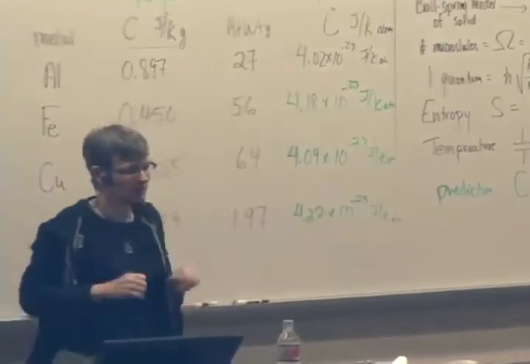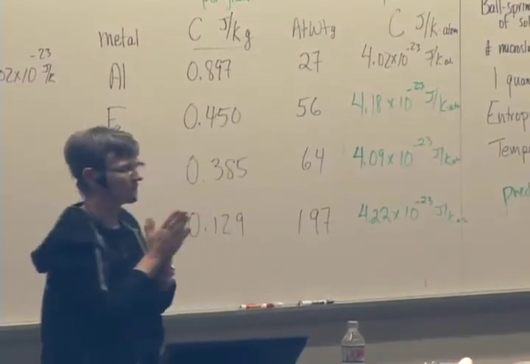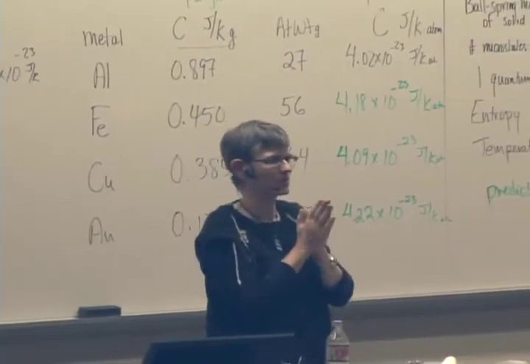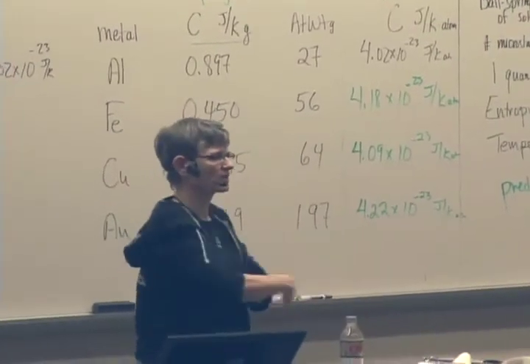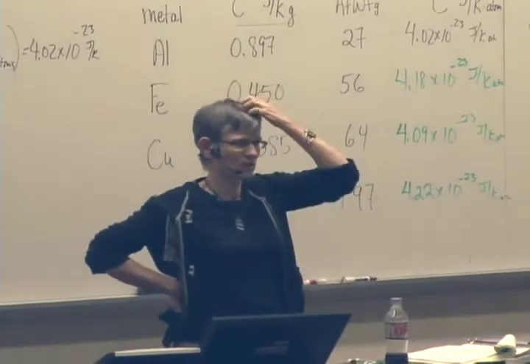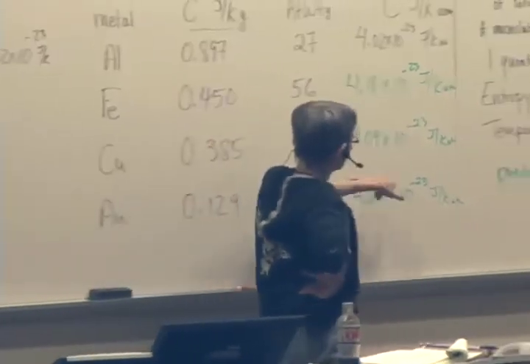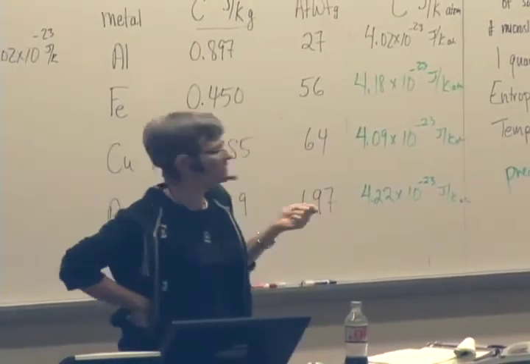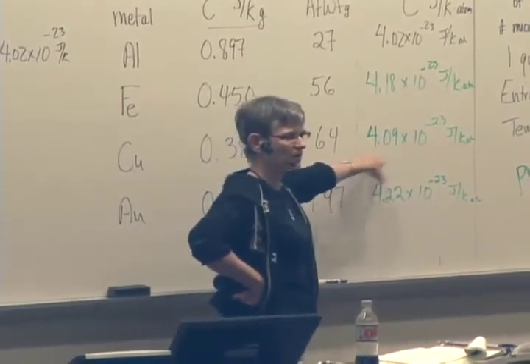People were really pretty happy with this prediction until about 1911, when a Dutch physicist named Kamerlingh Onnes made the first really, really good refrigerator where you could get things down very, very cold, close to 0 Kelvin. And then people were just amazed to discover that the specific heat capacity on a per atom basis wasn't this at all. It was really different. It changed.